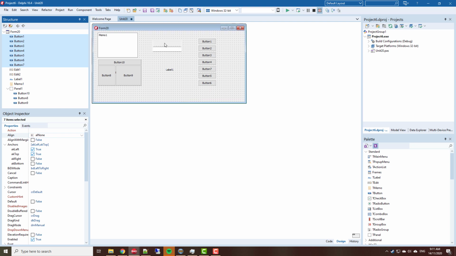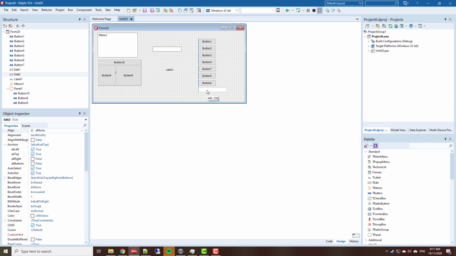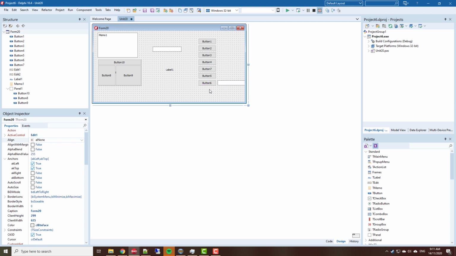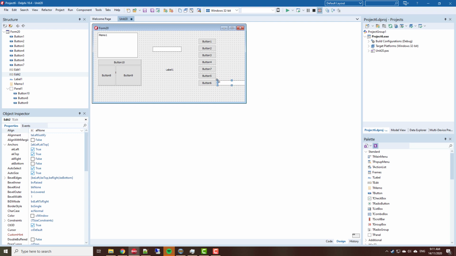I'll just make a quick mention of the VCL guidelines. We can see when I'm moving controls around, the blue lines highlight whether we're aligned with the top edges or bottom edges, and the pink line indicates whether we are lined up with the text. Now, if I just have the control selected, I can hold down the Control key or the Shift key, and that'll bring up the guidelines as well.